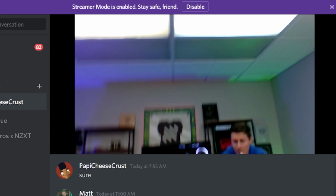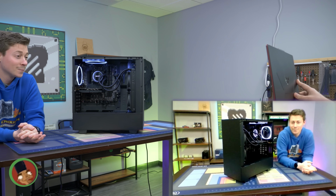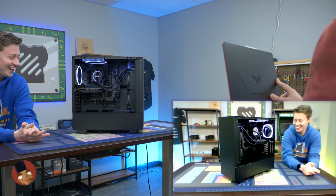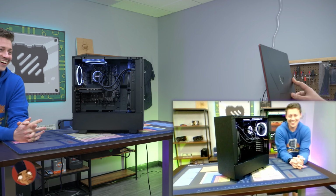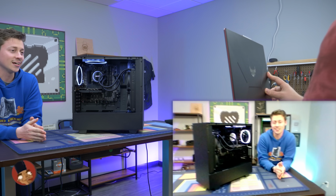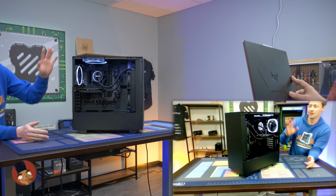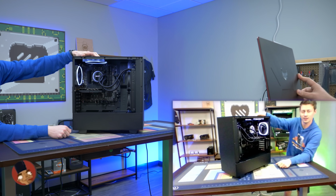Here is your new gaming PC. So what do you think? Do you like it? Oh my God. Does it look good? You got a whole AIO? Yeah, dude. Yeah, we're not gonna go super cheap on it. You gotta thank NZXT for a lot of that though. NZXT H510, and this is a Kraken cooler, right? Yep, Kraken cooler.